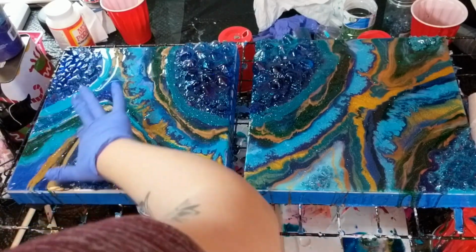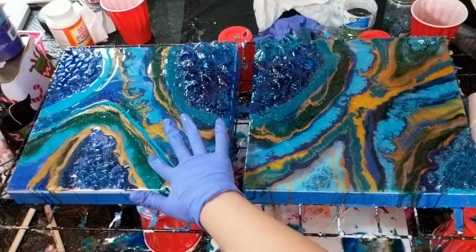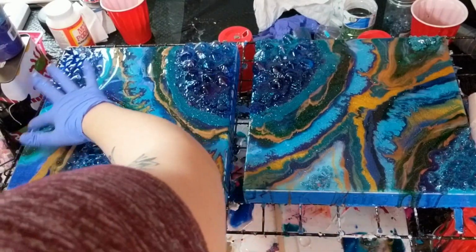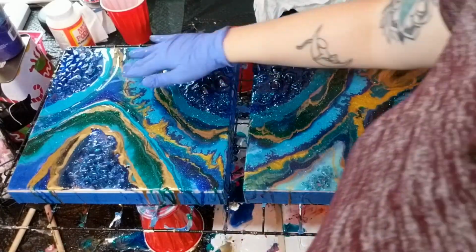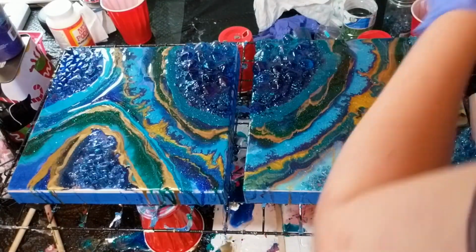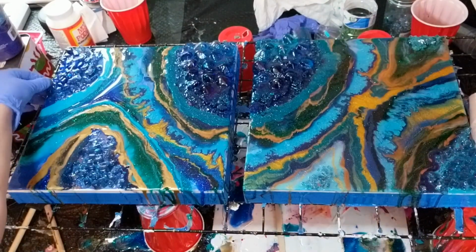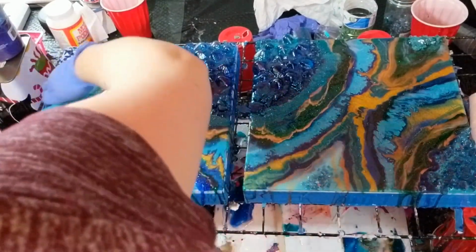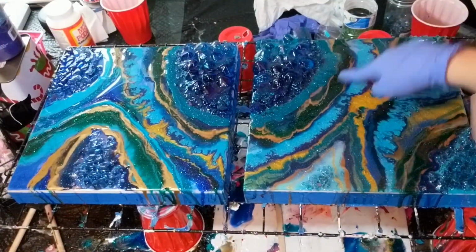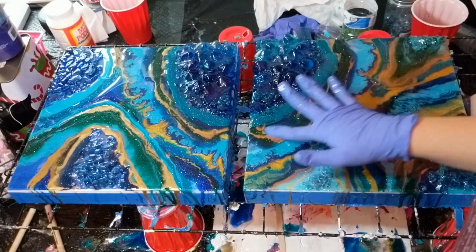Cool thing about working with artists' resins, or most resins, I guess, is that they're pretty much self-leveling. What that means is as long as your panels and your surface is level, when you spread it out and you apply that heat, the resin is liquid enough that it'll spread out and kind of balance itself so that it's an even coat across the panel. Obviously, it's not going to be perfect. It's not going to do the job for you, but as long as you spread it across everything and you don't miss any giant gaping holes, it pretty much evens itself out once you've spread it. So that's really, really nice. And it makes for doing flood coats pretty easy.